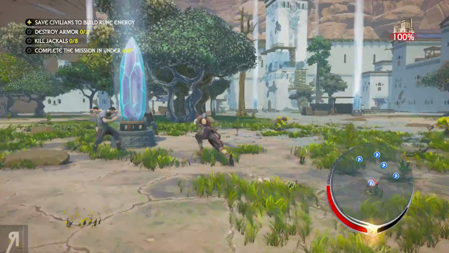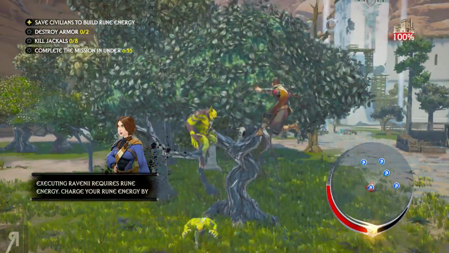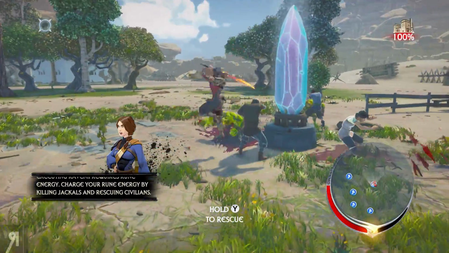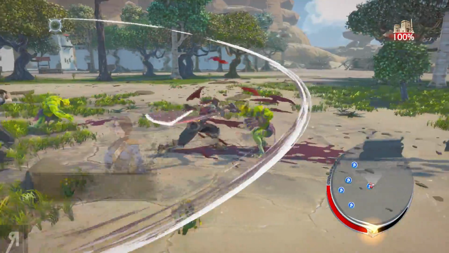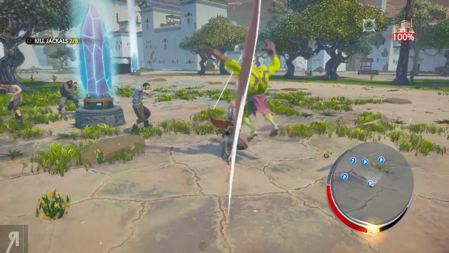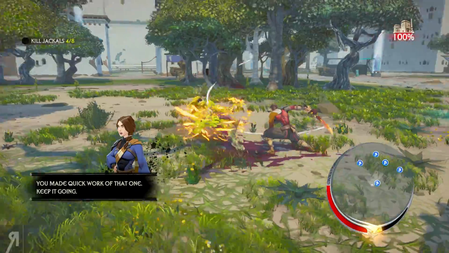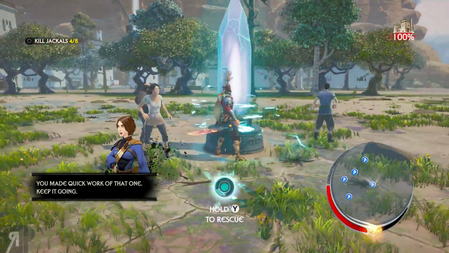Yeah, here we go. So first off, we're just going to defend a couple of these civilians from the obvious slaughter that is going on here by these grunt soldiers, as we are going to need the rune energy anyway, and we do have an optional objective to kill some jackals. So let's just rescue them.